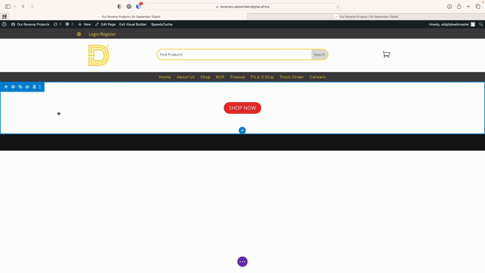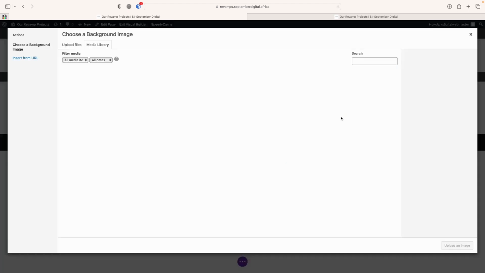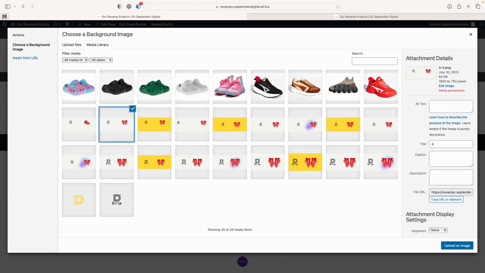Okay, I already designed a background image using Canva. The same section where you can edit background, you can add a gradient color, you can add a background image, all that good stuff. You can add a background video. Okay, so we're going to select background image, select plus. I've already created a hero background image, so I took this pair and duplicated it and rotated it around. Now it looks like left and right sneakers, and I added the logo on the left hand side.